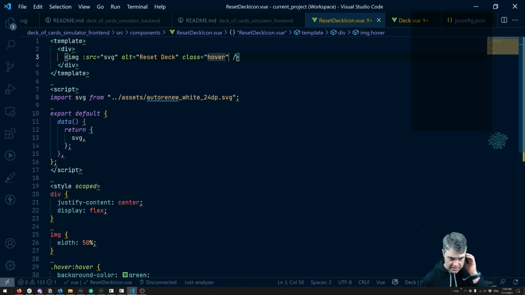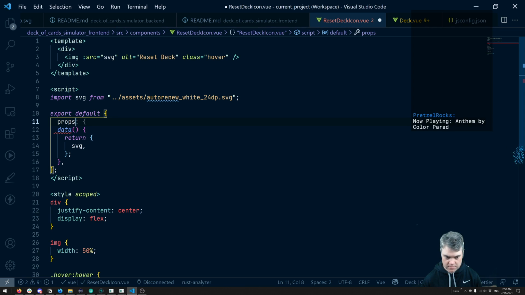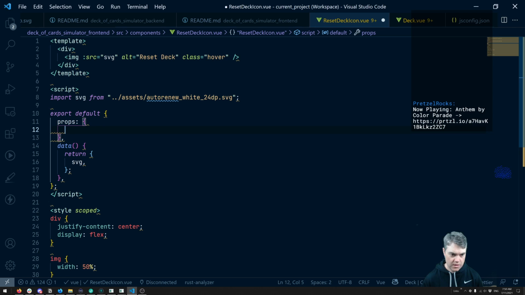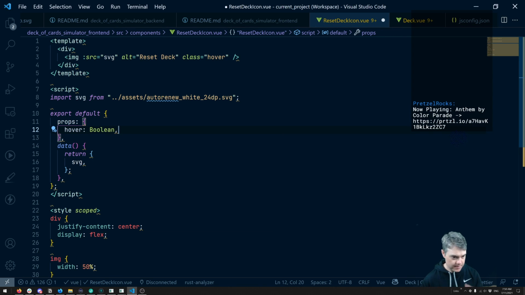Then we want some properties coming in. So let's have just a hover. Hover is going to be a Boolean. And then we can have some computed properties.